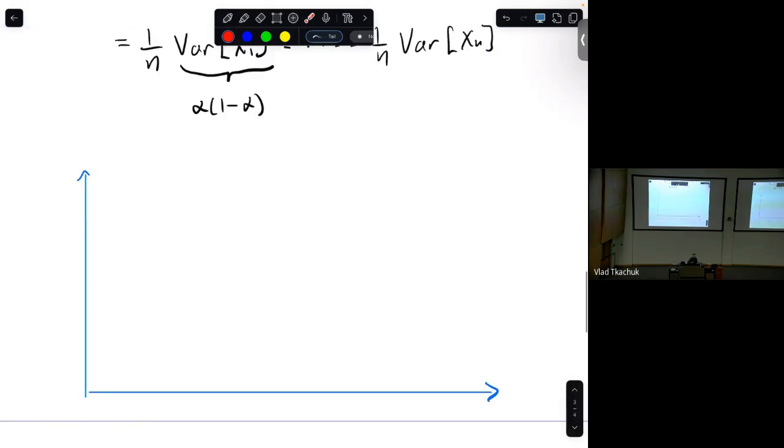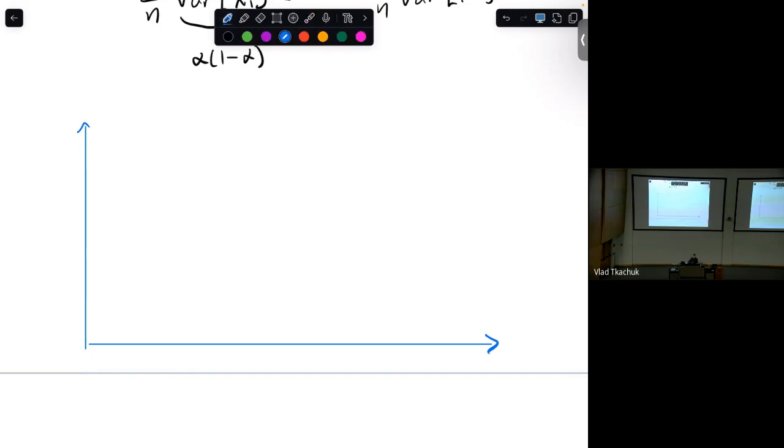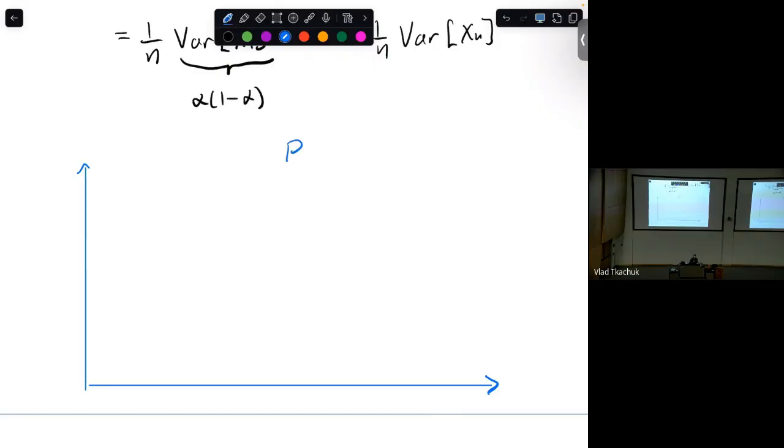And it turns out that people found out that the PDF has a very nice form. To figure out what the PDF is, I'm going to tell you the distribution, and it's a distribution we know, so we can use the PDF we know it has. We have a distribution of alpha hat, and I'm just going to subscript it with n now to indicate this is alpha hat, the sample mean for n coin flips. It has the distribution of approximately, and this gets better and better as n increases, the normal distribution, or the Gaussian distribution, right? And what is this Gaussian's mean? Well, the mean of the Gaussian is the expected value of alpha hat of n, which we saw is just alpha, and the corresponding variance is going to be the variance of alpha hat.